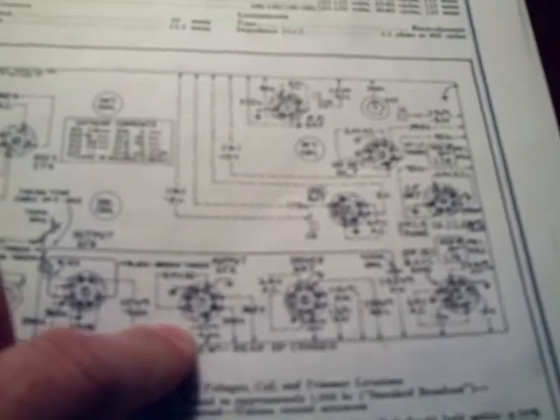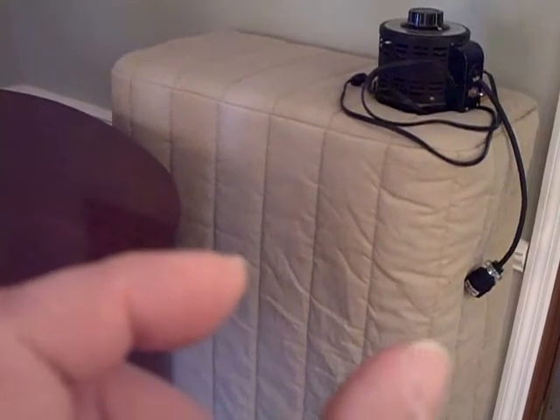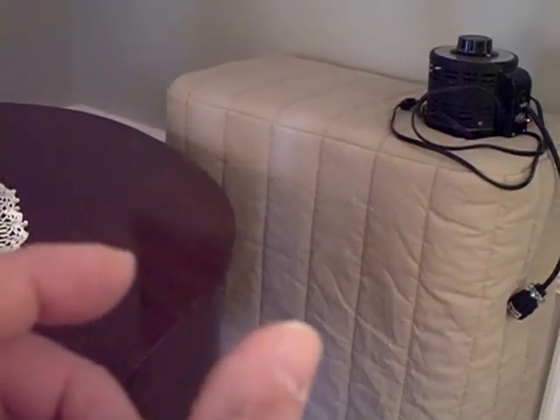RCA says these voltages are measured at 115 volts, but keep in mind the radio is running at 125 volts. RCA claims you can run this radio from 105 to 125 volts — that's a pretty big spread. The RCA 242 has a fuse you can move: one position is for the 125-volt setting and the other is for the 110-volt position.